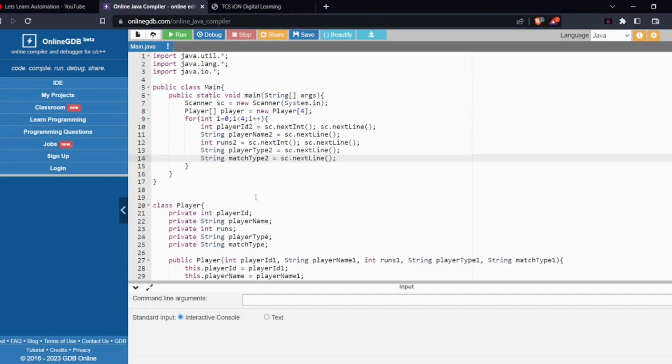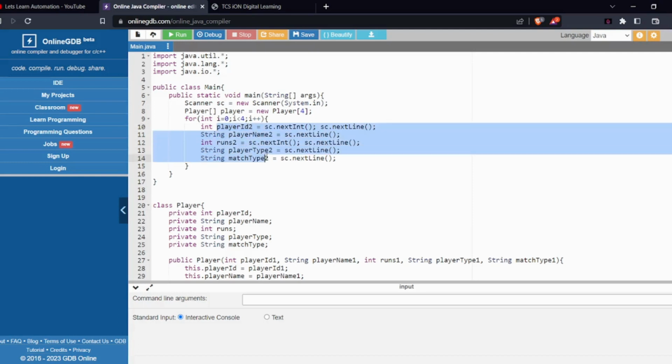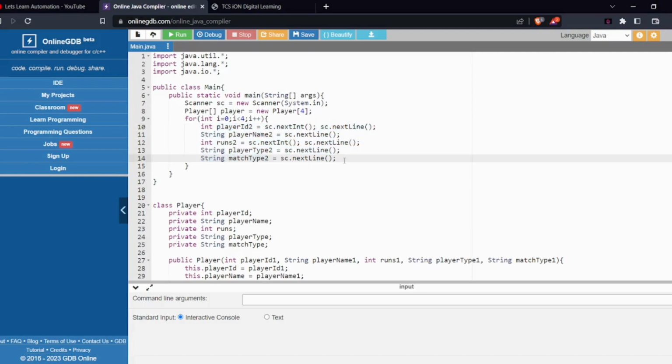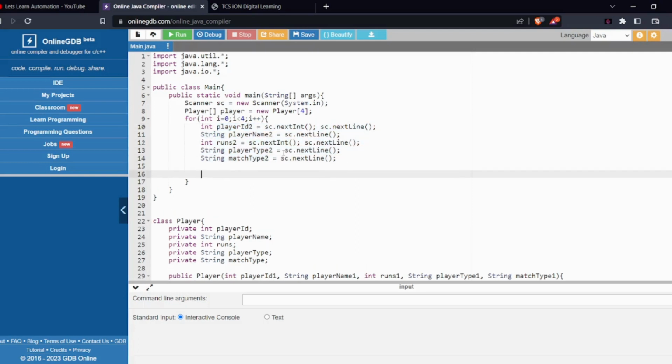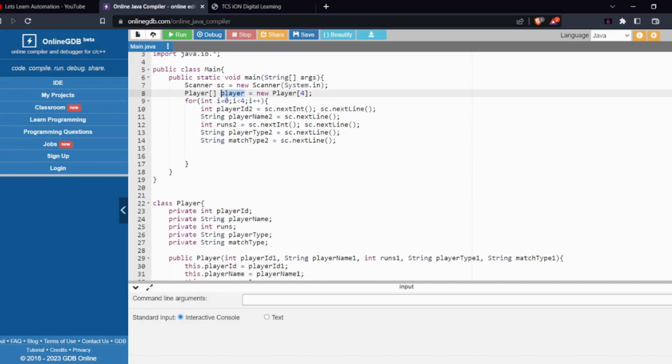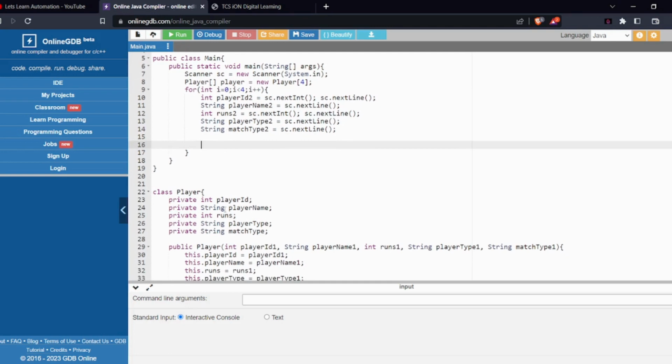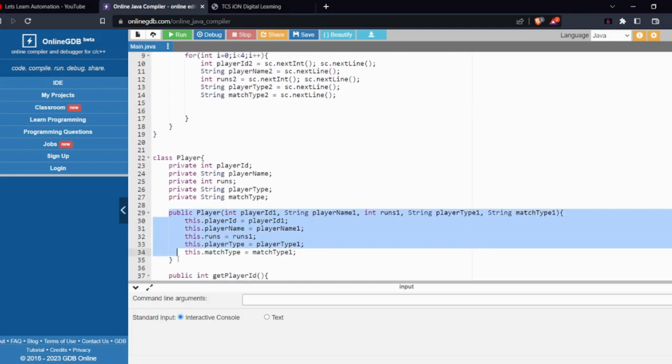So in this way I will get the attribute values for each object, and now I have to pass this as an object in this array. To do that I will create a new object using this parameterized constructor and pass all these values.